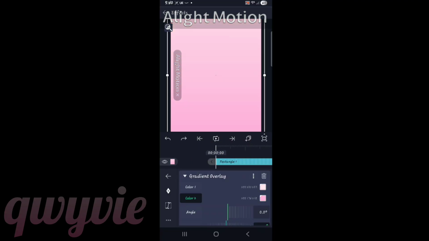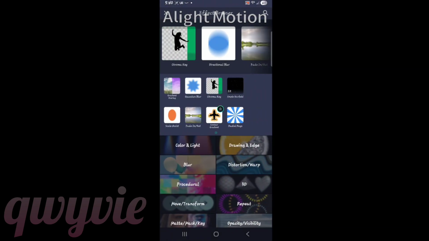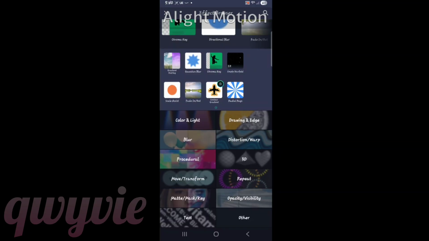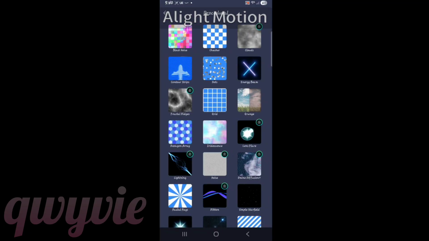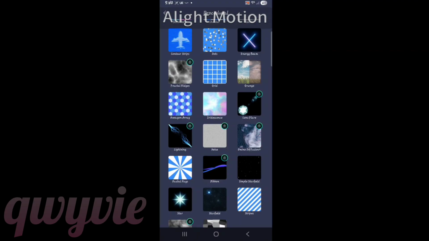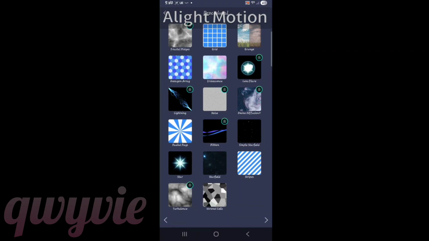Just like this. I haven't actually used oh, never mind. So then to find those checker and radial rays background thingies, you click procedural, and then you can find these, and it is grid, checker, radial rays, and stripes, which is basically the ones that I use.